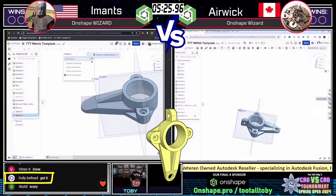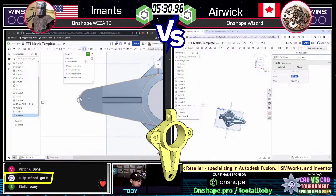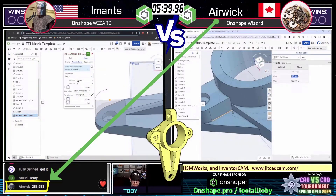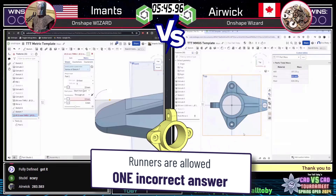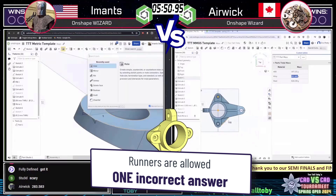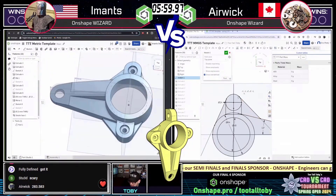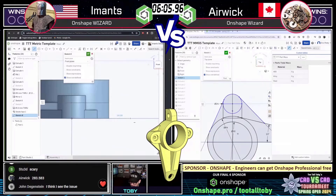Crispy Coe in the chat says, 'Got it already.' Nicely done. Erwick comes in with an answer: 283.5 grams. That is not correct. Erwick coming in with the first answer, but he's got something in the model that's off. Meanwhile, Imants on the left is doing a delete face, cleaning up the model — possibly opening the door for Imants here.